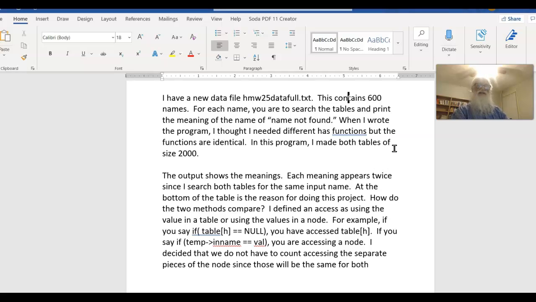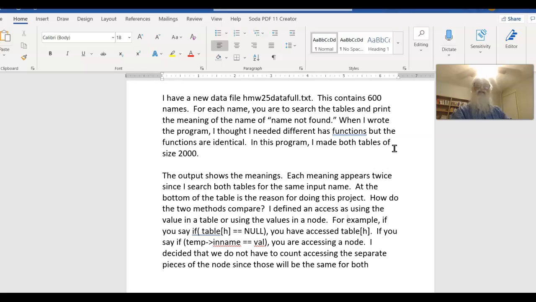So I added things that weren't in the table, and I just gave it a fuller name, shall we say. There are 600 lines in the table, I believe. Each of them is a name. And what you're after is to print out the name and what the meaning of the name is. The meaning that you read from the file is what each name means.